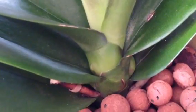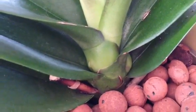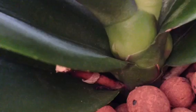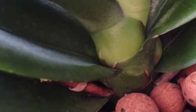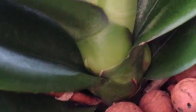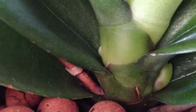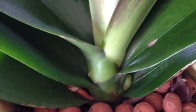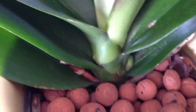Because if it was a root, it wouldn't... I can't say it wouldn't be in between the leaves, but it would have like a round tip — a round, smooth tip. And I know it's kind of hard to see, but this one has got kind of a weird growing tip. So I hope it's another spike. That would be really cool, because I've never had an orchid that has grown two primary spikes before. So that's very exciting.